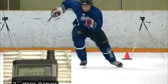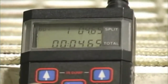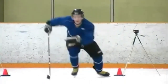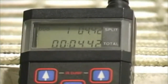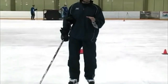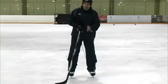Now let's watch Chris. See the difference in his skates? See how much more powerful he looks? 4.65. But the thing is, ladies and gentlemen, make sure you see how much more powerful it looks when they're skating. Now doesn't that look more powerful with Nolan skating? And Nolan was as fast as 4.42. As I said, it probably wouldn't pass the rigorous standards for the research that we usually do, but it gives you pretty objective evidence that a wider stride is a much faster way of skating than bringing your skates in.